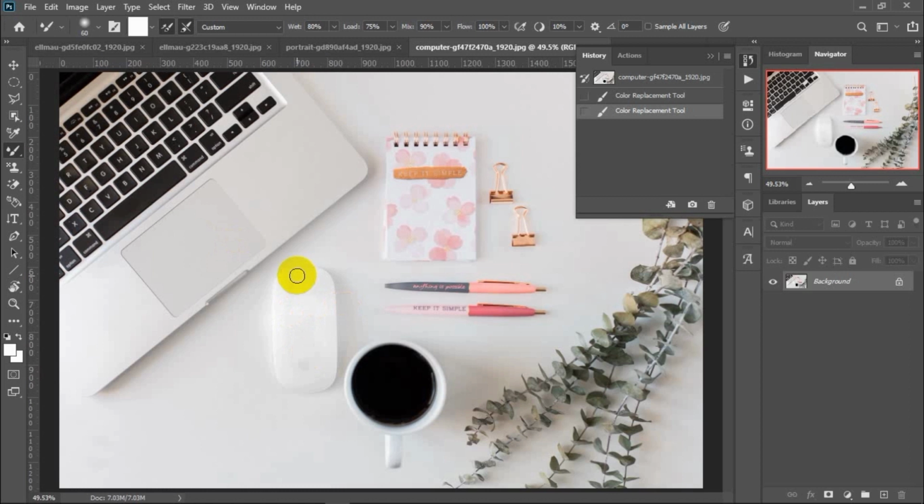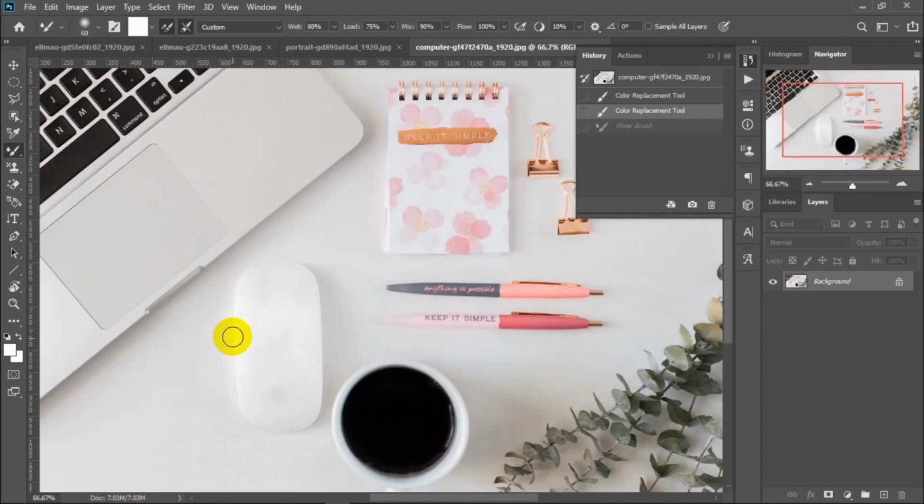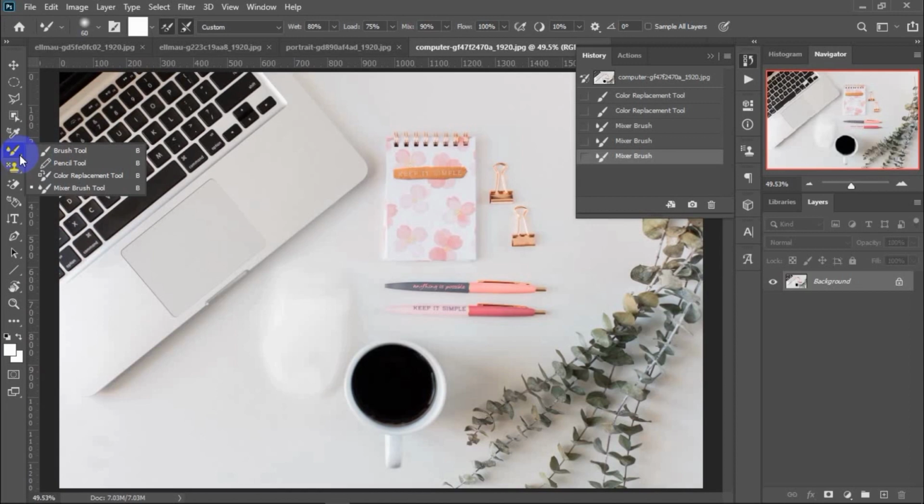Let's say we still want to use this illustration with the mouse, the edge of this mouse with its surrounding. You click on the edges, then you drag, and it will mix the surrounding and the edges of the mouse together with the color of that surrounding. It will mix everything together like this, so that you won't be able to know that there is actually a mouse here. Let's move on to the next.